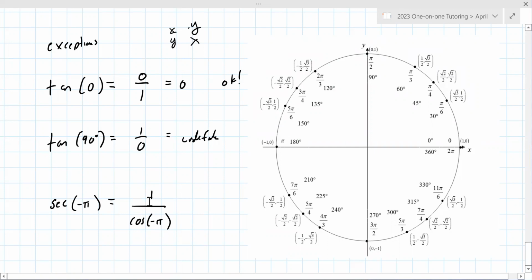Secant of negative pi is the same thing as the secant of, would that be the same thing as the secant of 2 pi? Minus pi is on the unit circle. Well, it kind of is. It violates that whole idea of going to the pi and then going to the other side, because it's right on the line. It's right there. That's both pi and minus pi. Okay.